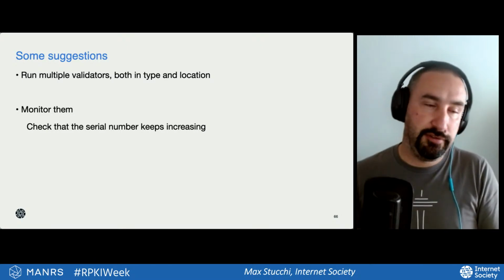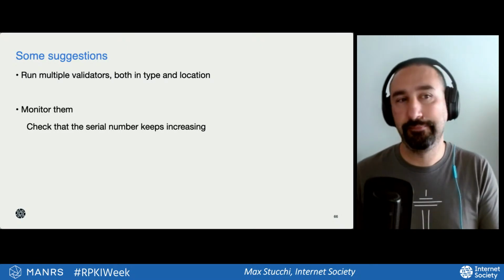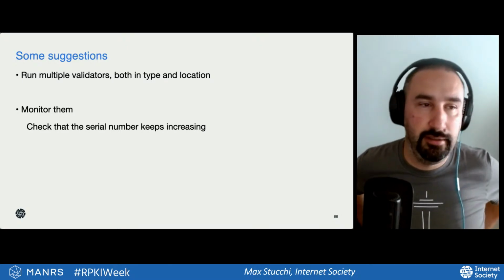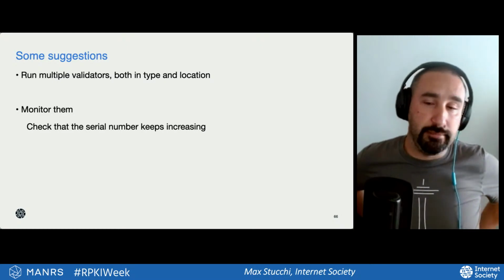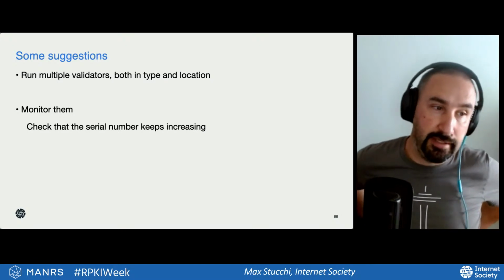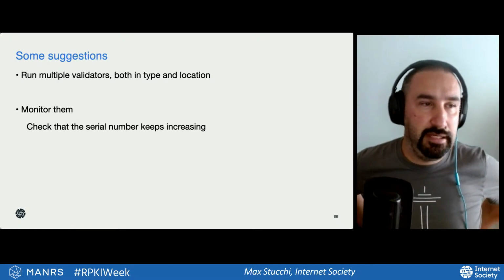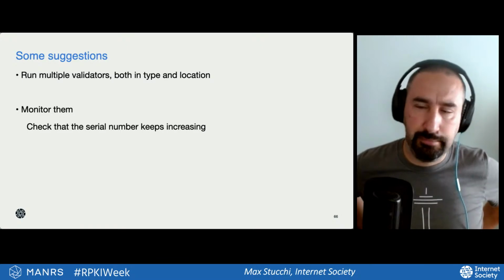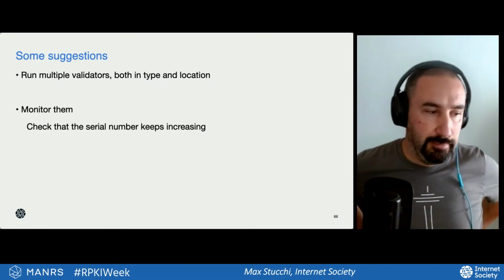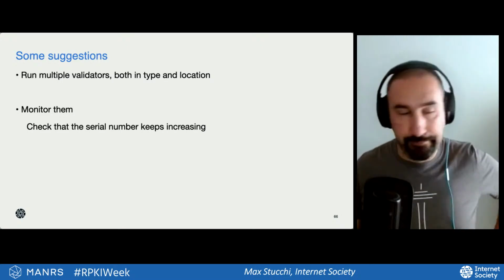And then I run a resolver and a few other daemons. But the concept here is to run multiple validators, multiple different implementations. So I personally run the same as suggested in the tutorial, Routinator and Fort. But the important part is also to monitor them. Monitor that you can connect to them and that the serial number keeps increasing. I've had a case where the validators were running perfectly, just they were not updating the data for a few days. I don't know what the issue was, but you want something that checks that the serial number keeps going up or keeps changing.